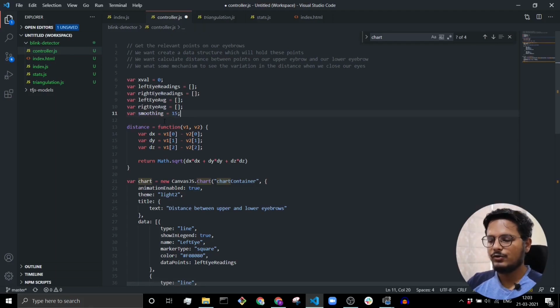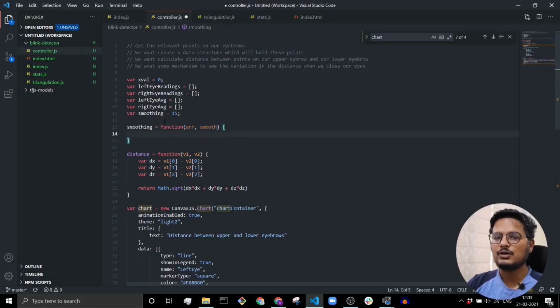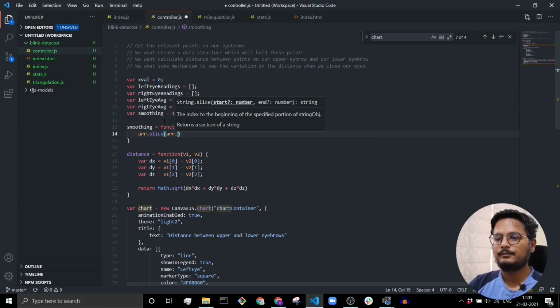And we'll create a function which will smooth a given array by a given amount. So we pass an array and a smoothing factor, and we'll be using two functions called slice and reduce. Array.slice gives us a slice of that array.